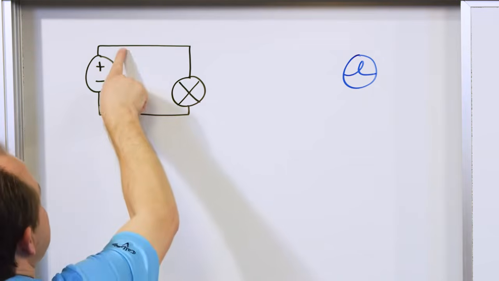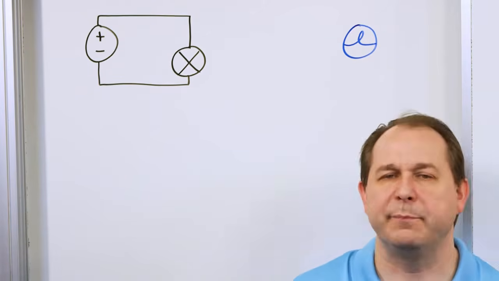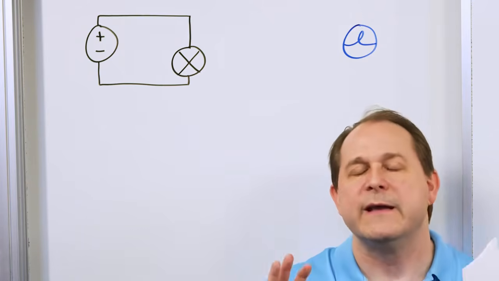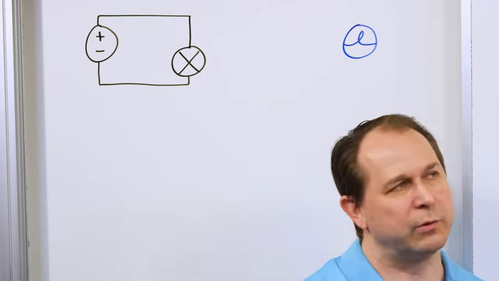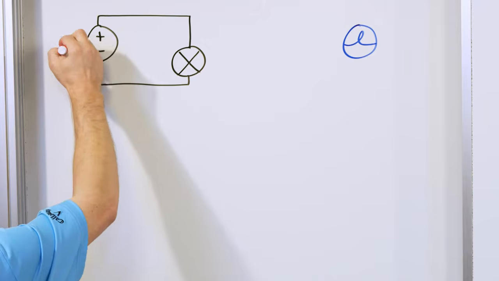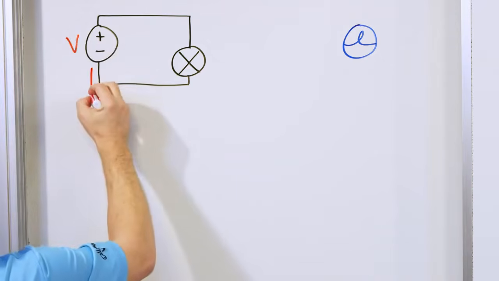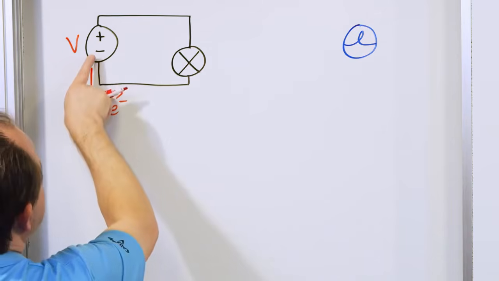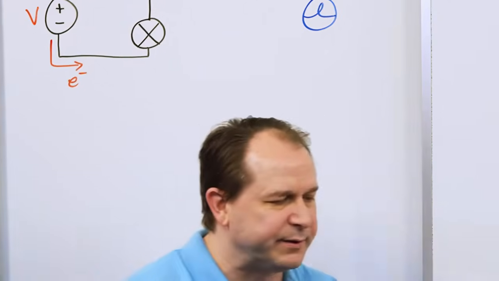Now in reality, the wire here is physically made of copper. It has resistance, but when we draw wires and circuits, we sort of pretend the resistance is so close to zero that it doesn't really matter, even though you know that there's a very small amount of resistance in actual copper wire. So what you have here is some voltage, and we've been increasing and decreasing the voltage over there, and the electrons are flowing down this way. I have a lot more to talk about electron flow in a little while, but electrons physically come out of that negative terminal through the light bulb and then back around. Now that's the simplest circuit we can draw.